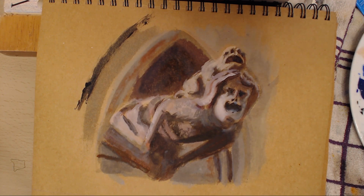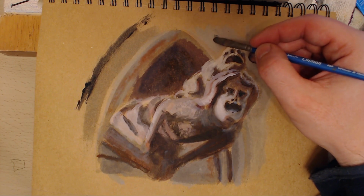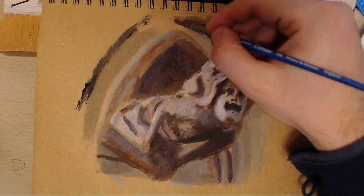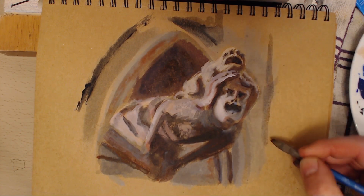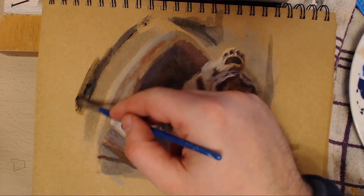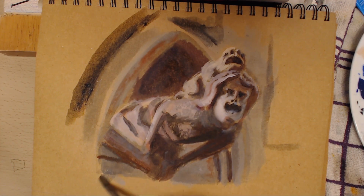So I'm just putting a few little extra details in. And then oh, that's a bit weird. I must have had some black on my finger then. And then we'll call this one finished. But yeah, I'm definitely going to try another one of these because I enjoyed myself doing this one. So expect the potential of more gargoyles to follow.